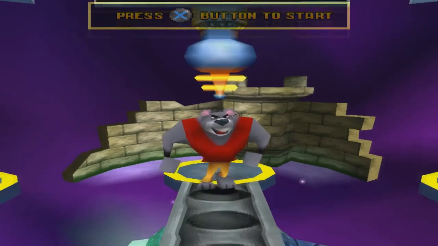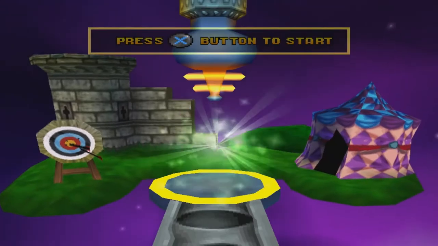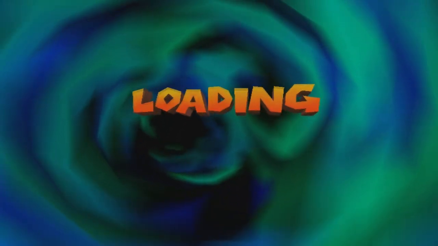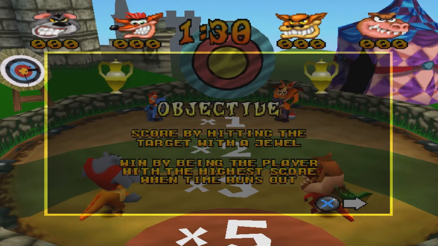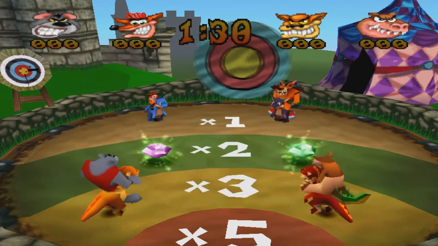Let's do a bit of... Alright, let's do Dragon Drop. Dragon Drop is kind of fun, but can get difficult later. So I'm probably going to be tearing my hair out over it. Score by hitting the target with a jewel. Win by being the player with the highest score when time runs out. Press the square button. Press square for everything. Shoot jewel. Hold the button to shoot further and slide attack. Collect jewels to shoot at the target.